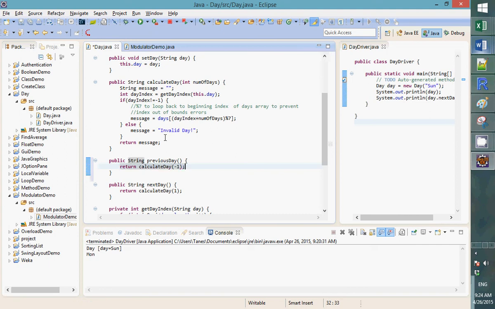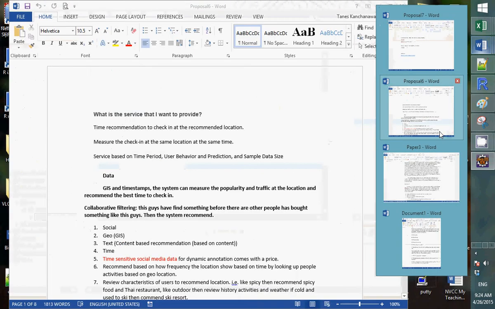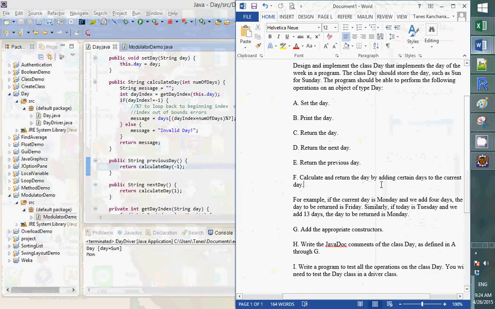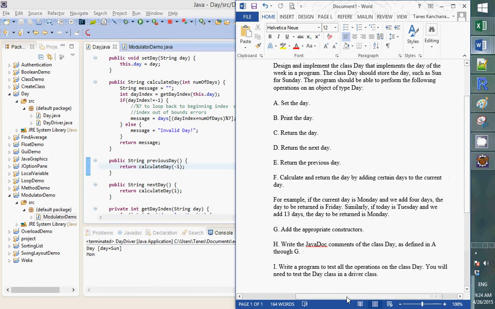Minus 1. So you see, from calculate day you take care of the rest of the methods. So we have return the previous, return the next, and calculate and return the day by adding certain days to the current day. We've got to test this one.